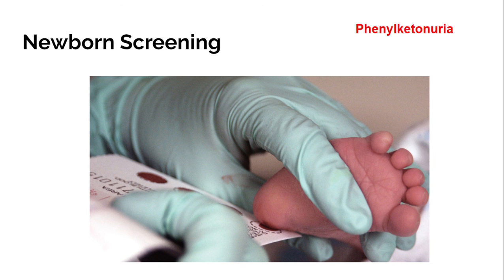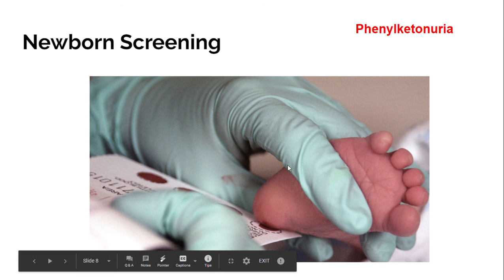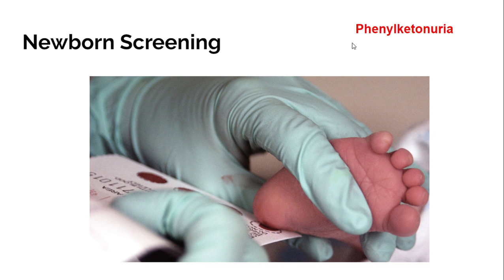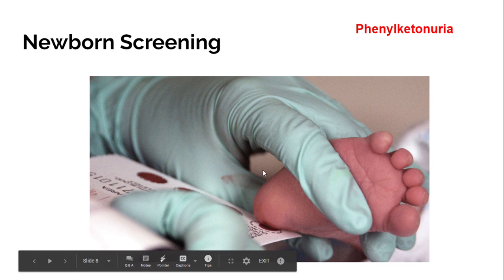A baby will usually be screened when they're first born in order to check for conditions like PKU. This is a disorder in which the baby cannot correctly metabolize the amino acid phenylalanine, and too much of this in the body can give the child mental disorders. Fortunately, finding this at birth can help avoid these problems because we can put the baby on a special diet and it can thus become healthy. However, a complete cure is not very likely, but luckily we can take steps towards this.